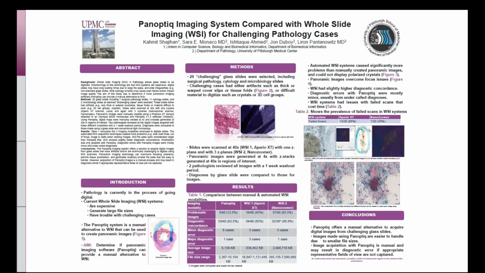Similarly, a study compared Panoptiq panoramic slides with 2 whole slide scanners, specifically related to challenging subspecialty area glass slides such as cytology and microbiology, as well as surgical pathology. These results showed comparable diagnostic concordance and errors between the 3 systems, with the least number of problematic images coming from the Panoptiq imaging modality. Again, the authors concluded that the Panoptiq images were technically easier to handle due to smaller file sizes, and that it is imperative to capture all diagnostic areas of significance since the Panoptiq system requires manual image acquisition.